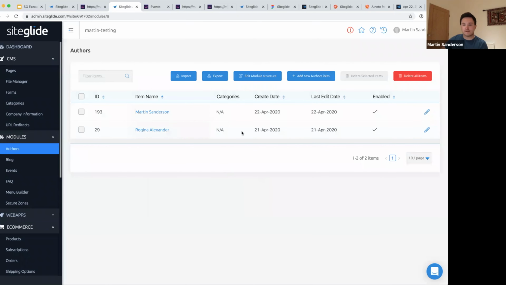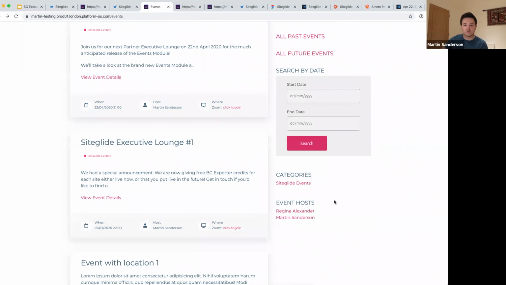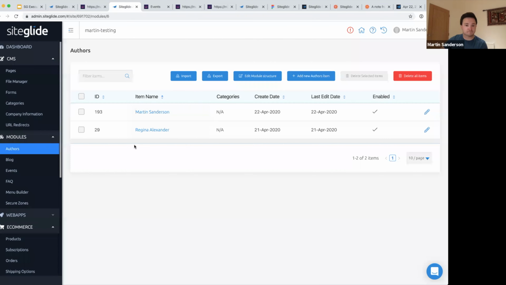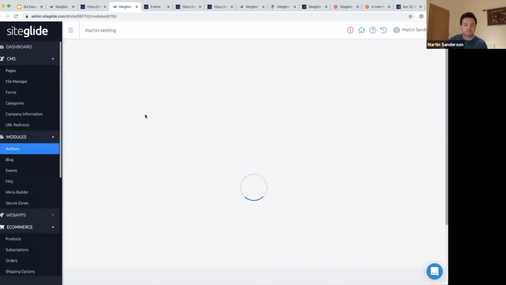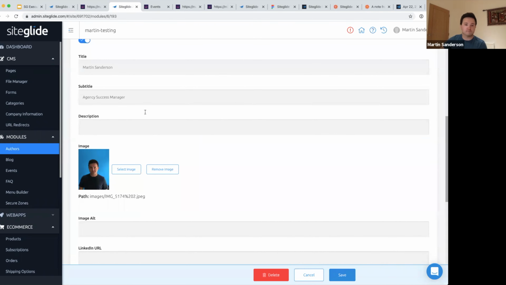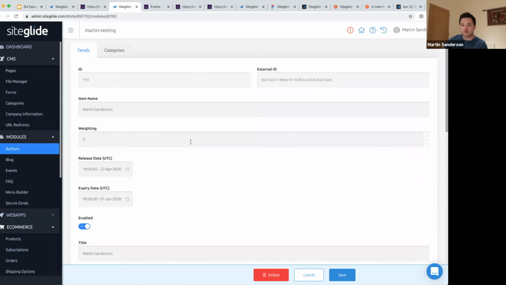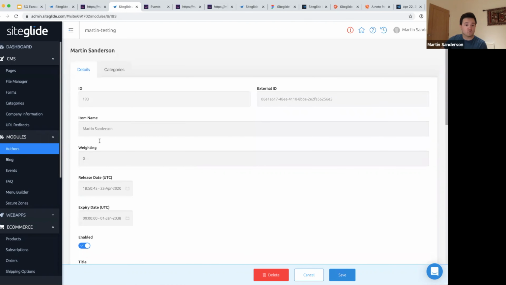So in authors here, you can see we've got 2 authors, which is also the same on our right-hand side. So we've called them event hosts, but you could call them whatever you'd like there. You also might not want to use people. So it might be a company that's hosting an event rather than an individual person. So if I come in here, you can see again, this looks very similar to web apps, and it has basic information across there, and we can add in social links and things like that as well, which I've not done for now. And what we're doing here is effectively data sourcing into the events module.